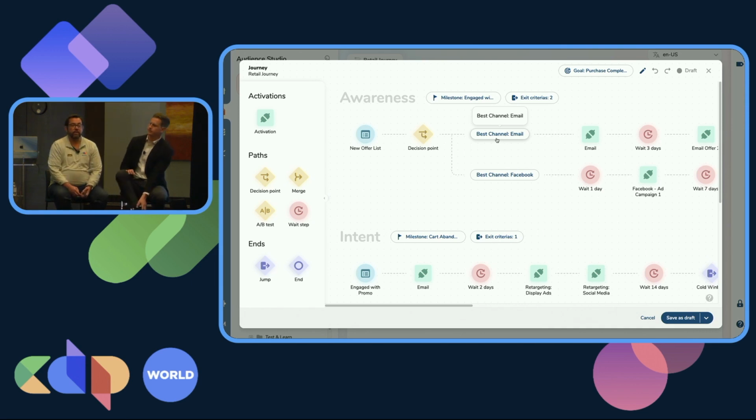You could expand this up to 7 layers deep per decision point here, meaning you can split the original segment that you have in here into 7 subgroups to then best market to your customers. The chief idea of this type of platform is that we want to give you the ability to connect to whatever marketing platforms, features, and functions and channels that are going to enable your teams to best reach your customers at the end of the day.